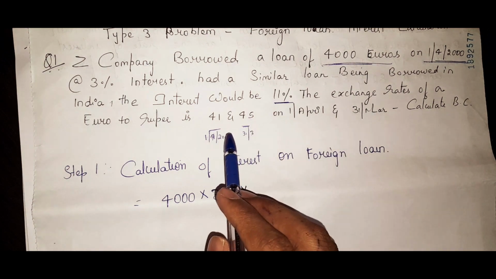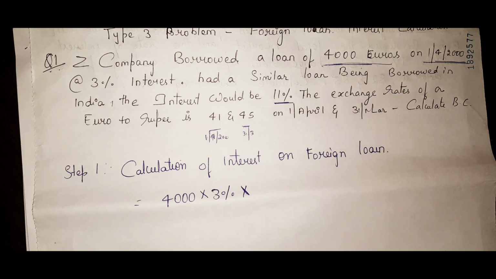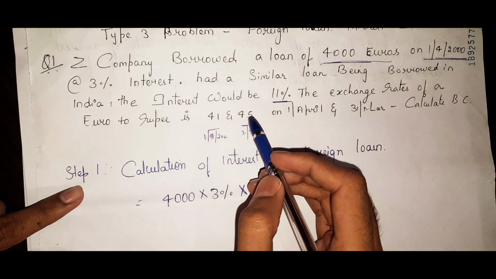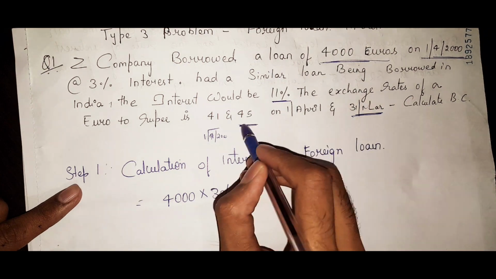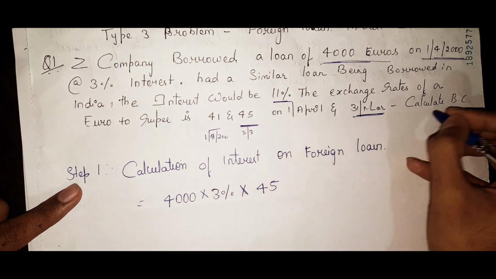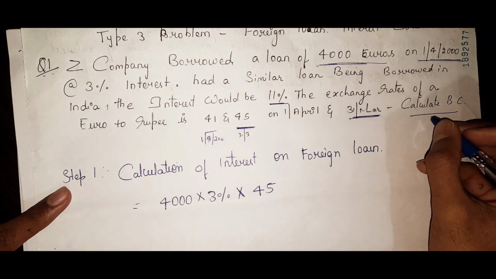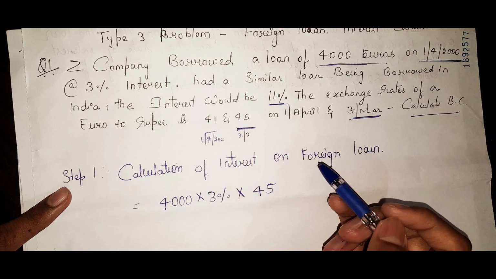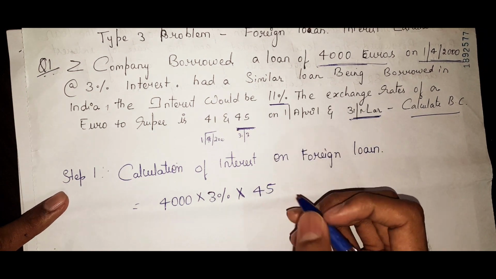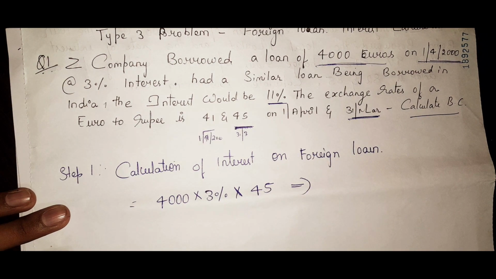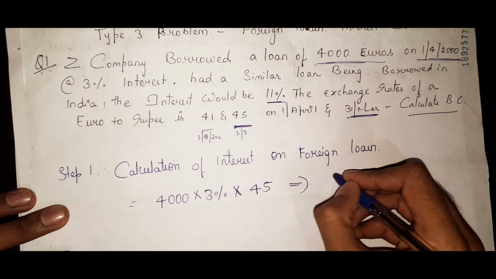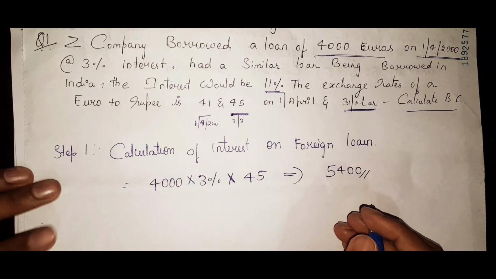the date, the rupees, see 41 rupees was on 1/4 and 45 rupees was on 31st March. Now what happens? We need to check for 45 rupees because on 31st March, the amount would have come for 45 rupees. So we need to check 45 rupees because we are calculating borrowing cost capitalized. So same loan if it is obtained now, it is 45 rupees. If you do, what is the amount? 4,000 into 3% into 45 rupees will be 5,400 rupees will be the amount.